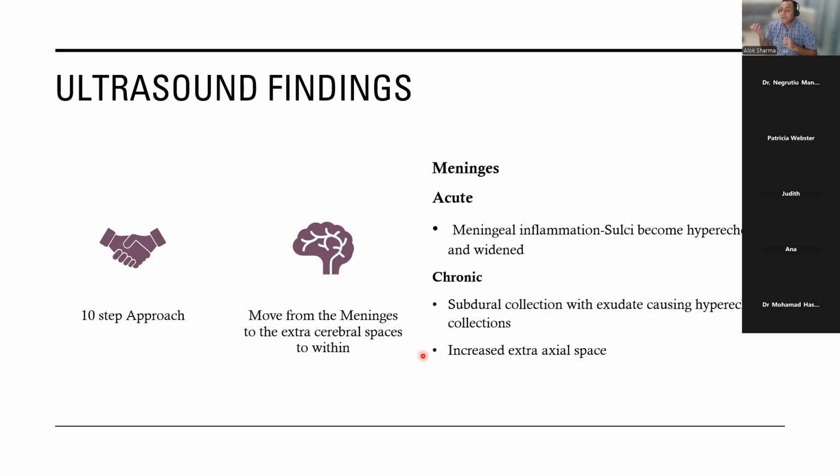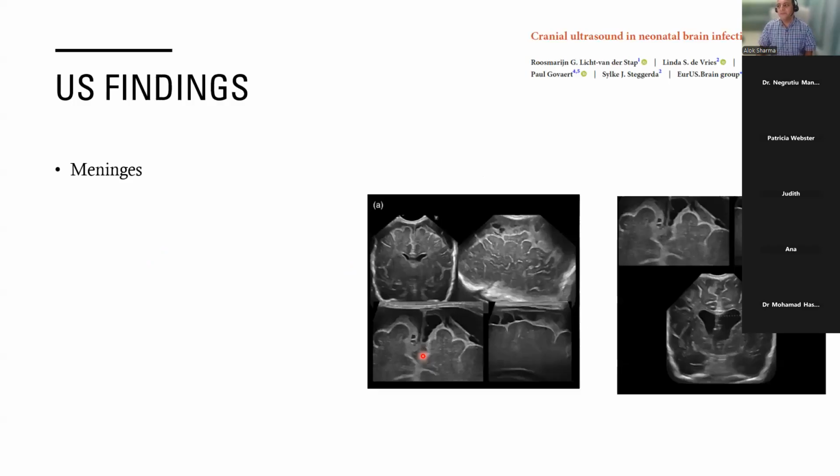But just remember, in preterm neonates, these extra fontanellar spaces, the posterior mastoid and temporal, can give you very good information. And they can really help you delineate in situations where the anterior fontanelle is either asymmetrical or small. So don't hesitate to look at these regions as well. Now, I'm going to come to talking about the theory.